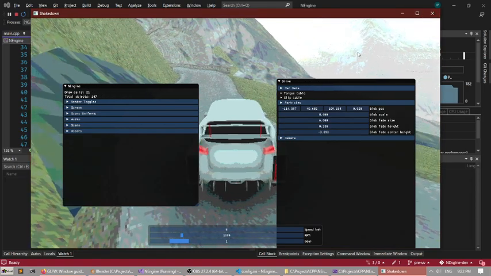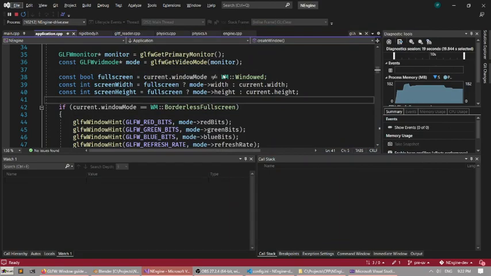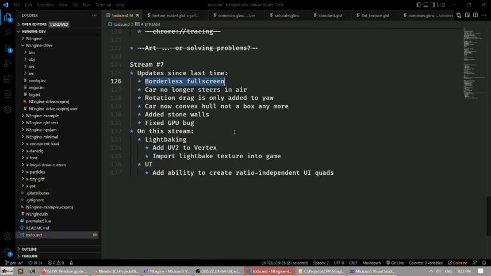Okay, so that's one thing that I tried to fix. Oh, I can leave alt tab. That's one of the things that I tried to fix, but it's still to do.